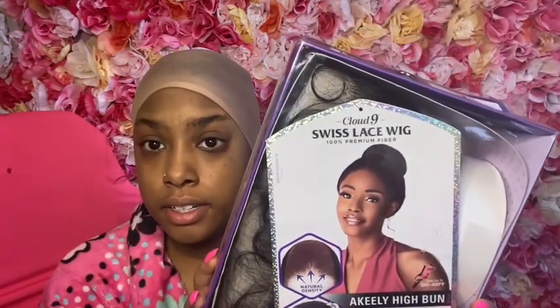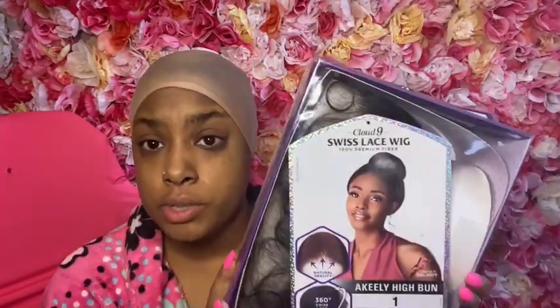This time on this Cloud9 Swiss Lace 100% premium fiber. Fancy. And this is in the Akeely high bun. I saw another YouTuber do it. I think her name was like Zaza Gabor or something like that. Shout out to you, sis.